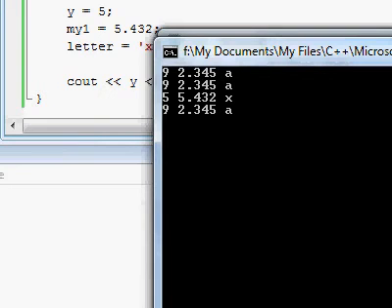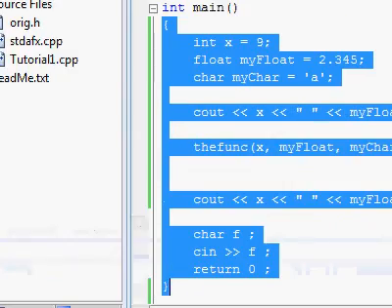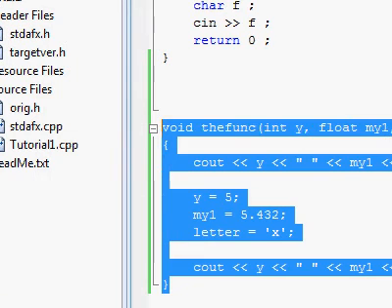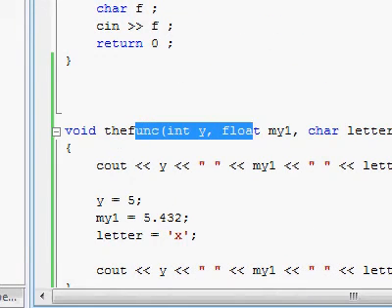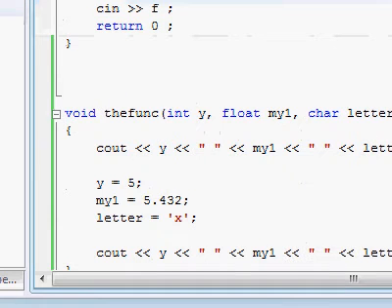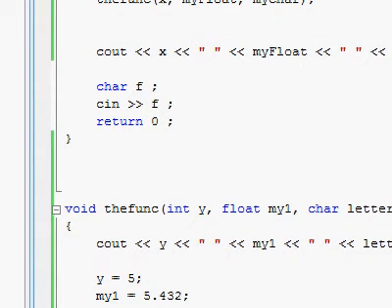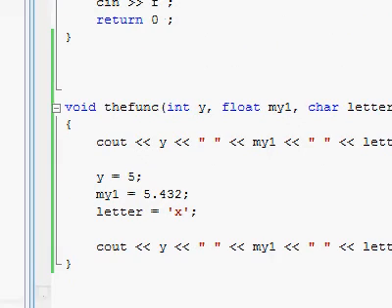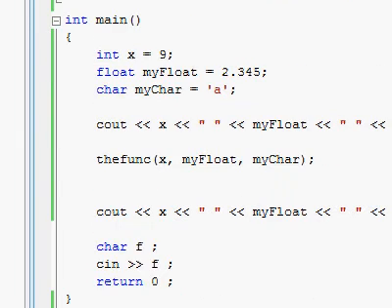That's weird. Well, again, this all has to do with the rules of scope. The main function has its own world with its own variables, and the func has its own world with its own variables. When I pass variables from the main function world to this function world, the actual original variables are not being passed over. When I pass, for example, x into the func, what really happens is x stays in the main function, and a copy of x, a new integer copy of x, is created for the world of this function over here. So yes, the program does do us a little favor by giving us a correct copy of the x variable, because right now in this function we have a perfect copy of whatever x was, because we have the actual y over here, which, as we see, prints the same number that x had over here.